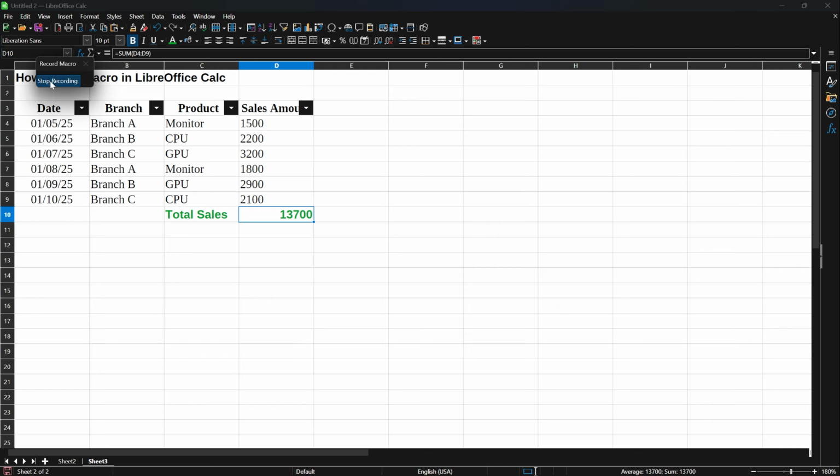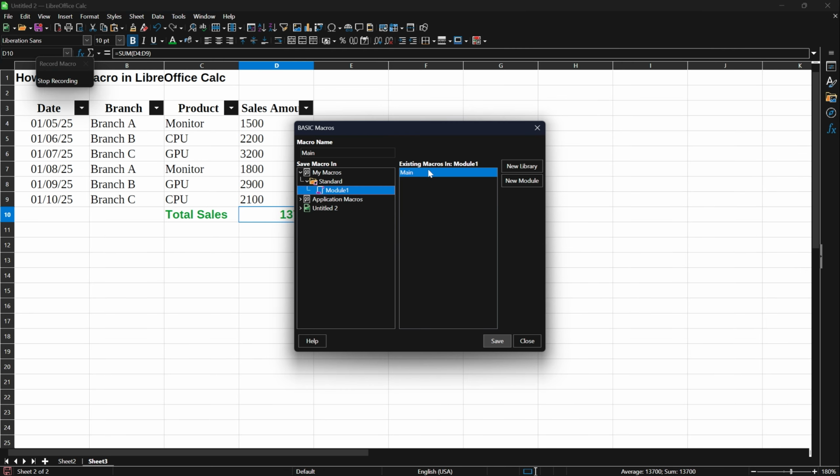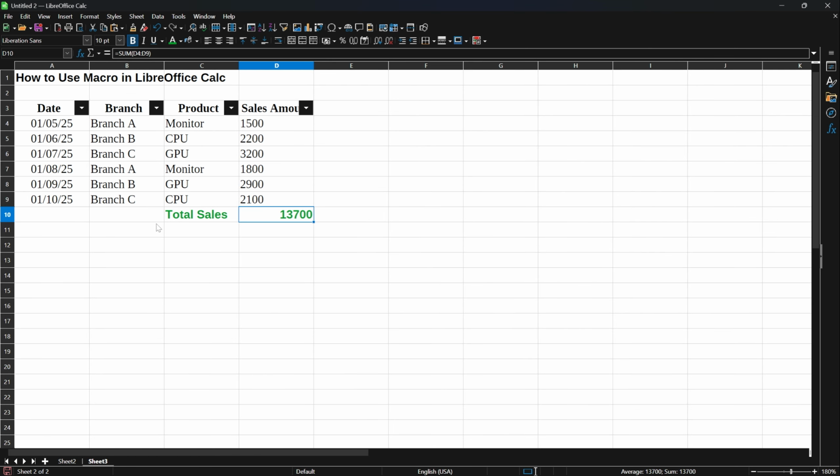I'm gonna go ahead and click stop recording right here, and then I'm gonna go ahead and put it here. Now I'm gonna put this macro sample, or sample macro rather, and then click the save button. Oops, it seems like I can't add space. Let's see. All right, there you go. All right. Now, say for example, that's done.